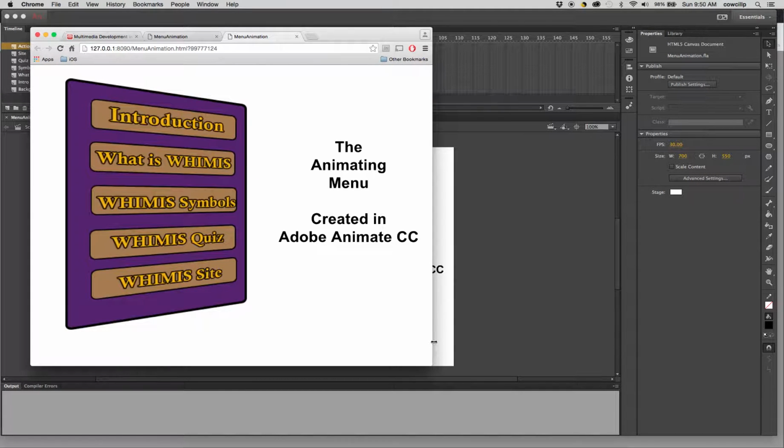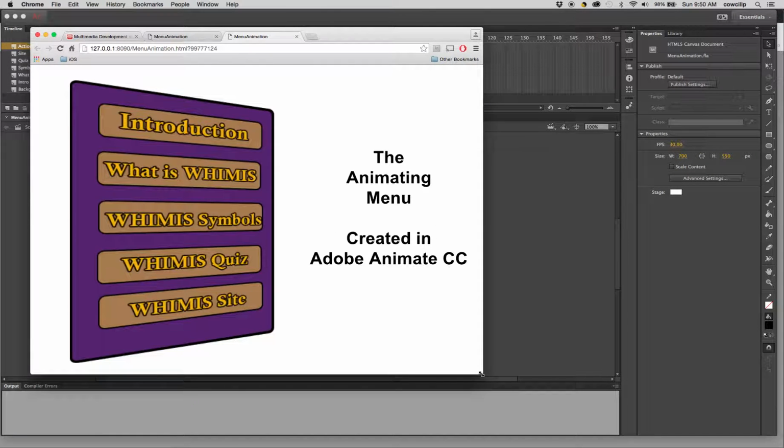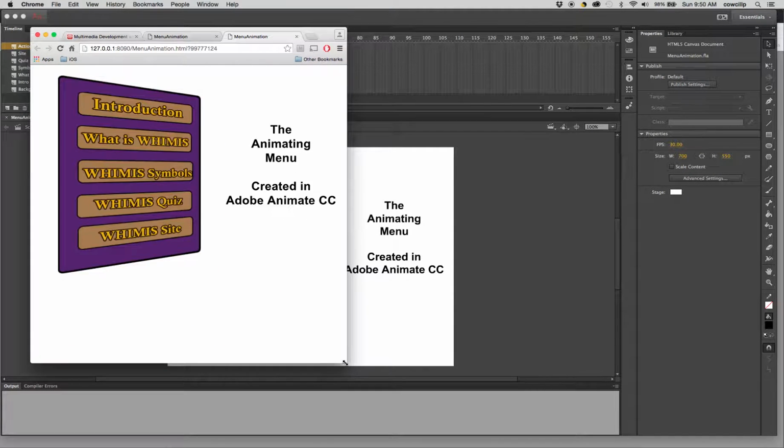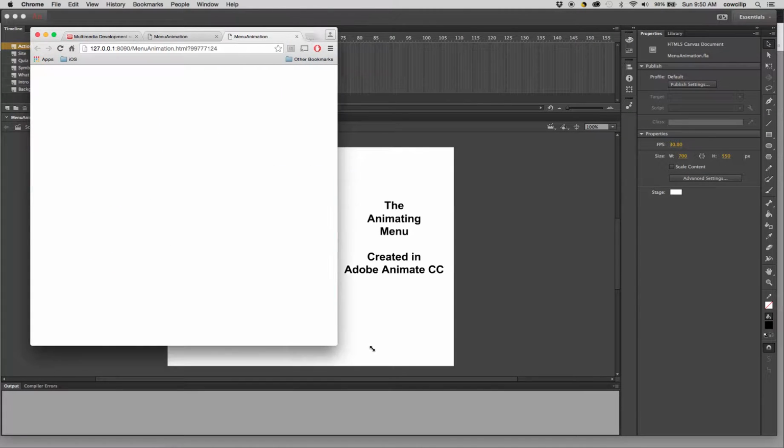We could put another if statement in there to determine the height, and we could scale it based on the height as well. But for now, we won't worry about that. So if I'm going to be working on the desktop, I can have a view like this. If I'm going to work on the tablet, it can be like this. And if I'm going to be on a mobile phone, we can have it looking like this.